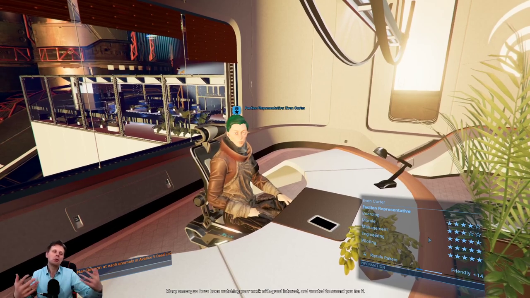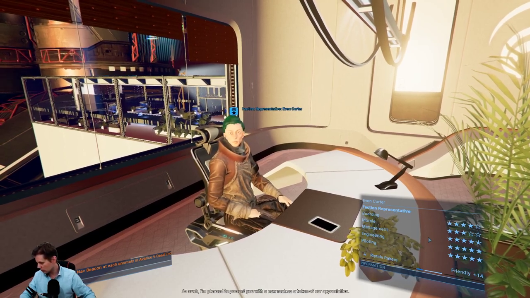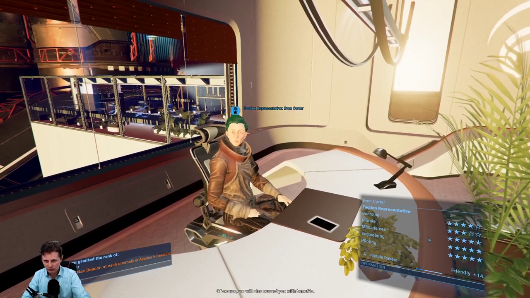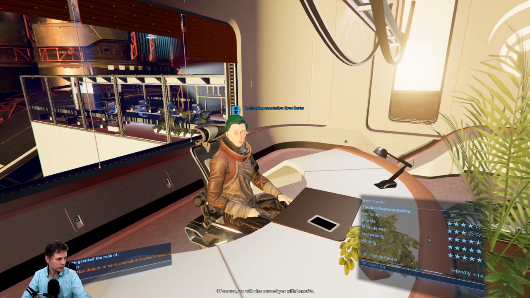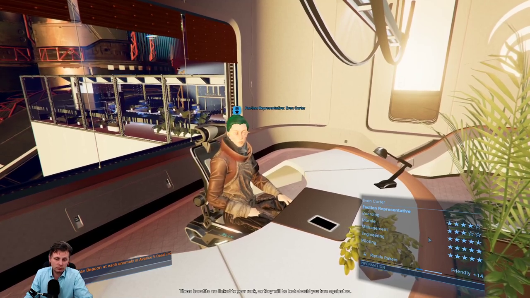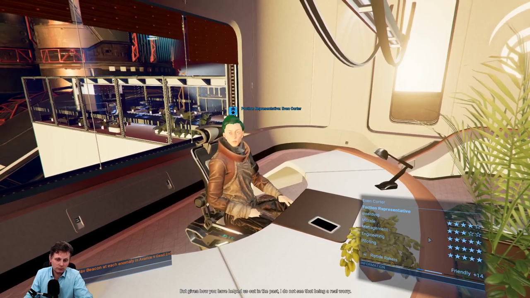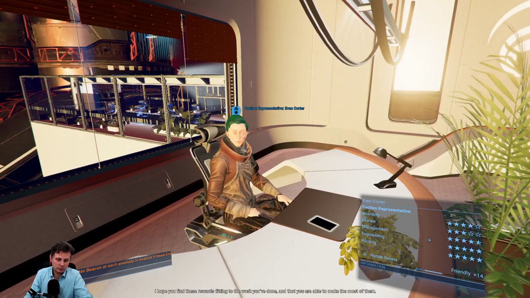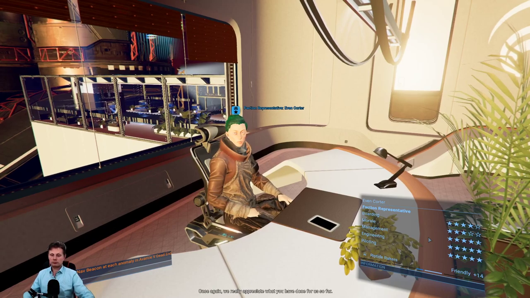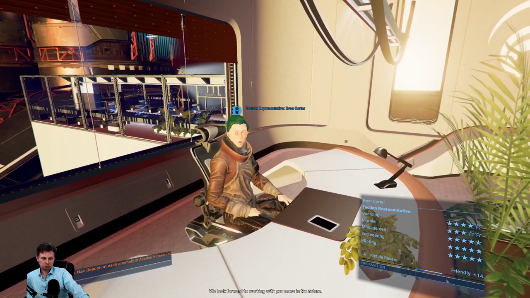Many among us have been watching your work with great interest. You're speaking like I'm the Don Leon. As such, I'm pleased to present you with a new rank as a token of our appreciation. Of course, we will also reward you with benefits. These benefits are linked to your rank, so they will be lost should you turn against us. But given how you have helped us out in the past, I do not see that being a real worry. I hope you find these rewards fitting to the work you've done, and that you are able to make the most of them. Once again, we really appreciate what you have done for us so far. We look forward to working with you more in the future.